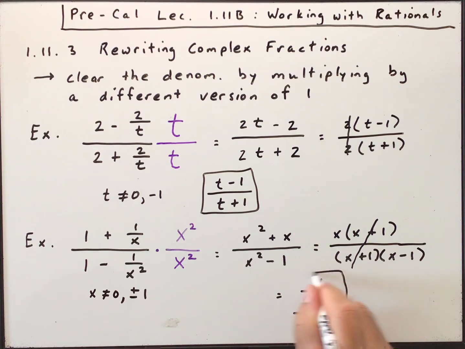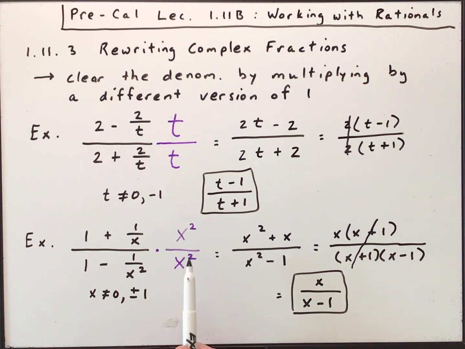So you can do it the long way, but we could also do x squared over x squared the whole thing. And that kind of saves us some consolidation and some simplification. It kind of moves us ahead in the problem.